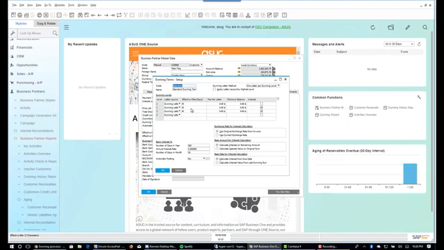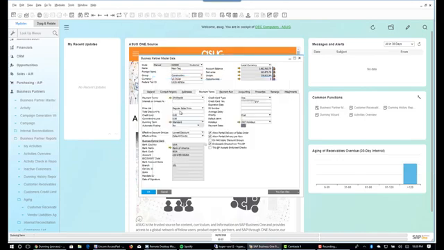So now you've created that setup, and you've created that Dunning code. Bear in mind you can have multiple Dunning codes, and that's where you then, as we got to this screen, come in here to your business partner and specify which of those Dunning terms you actually want to apply to this customer. Now in my demo data, I've only got one set of Dunning terms, but you can have as many as you want. All right. So that's pretty much the process of setting up the basics of dunning.